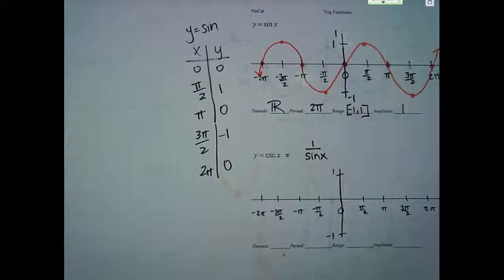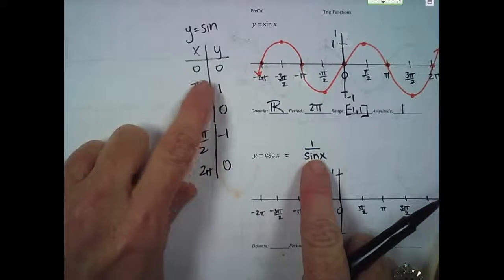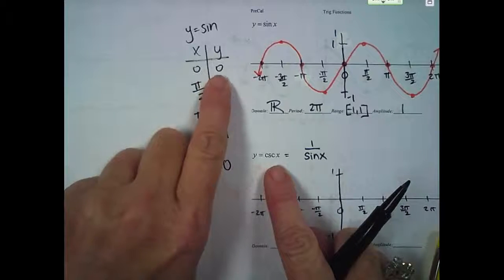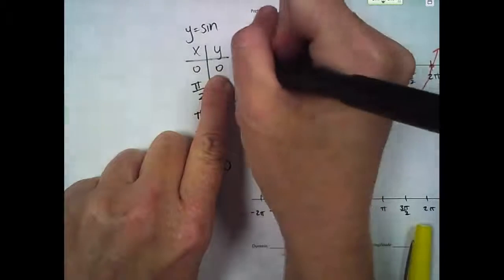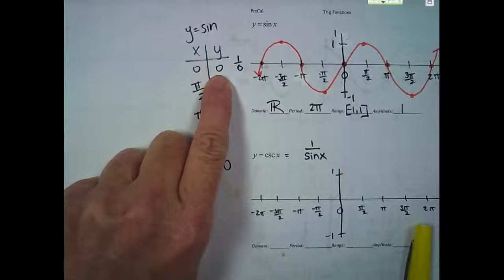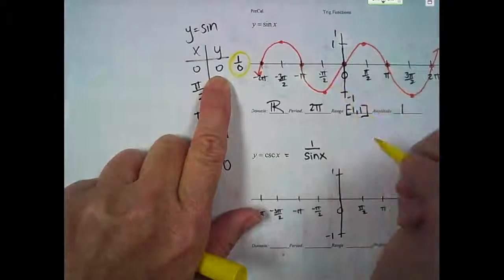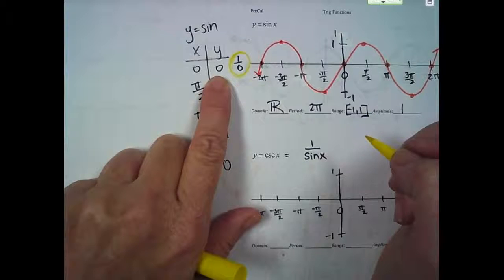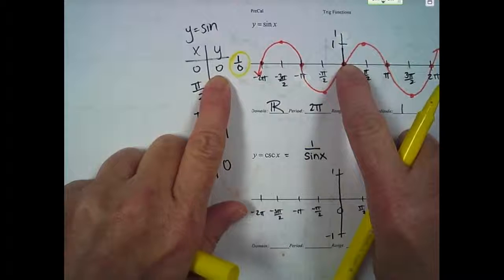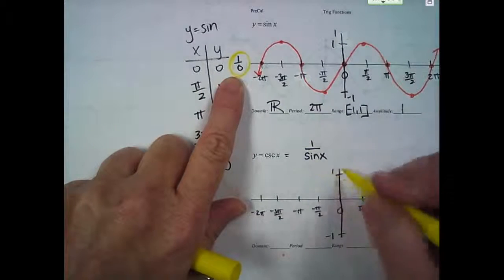Agree? So now then, if I want 1 over sine, I wanted to find cosecant at 0, and the answer was 0, right? What is 1 over 0 then? What's 1 divided by 0, guys? Undefined. So up here at sine, I was at 0. But when I flipped it, what did I get? Undefined. So down here at cosecant, I'm undefined.